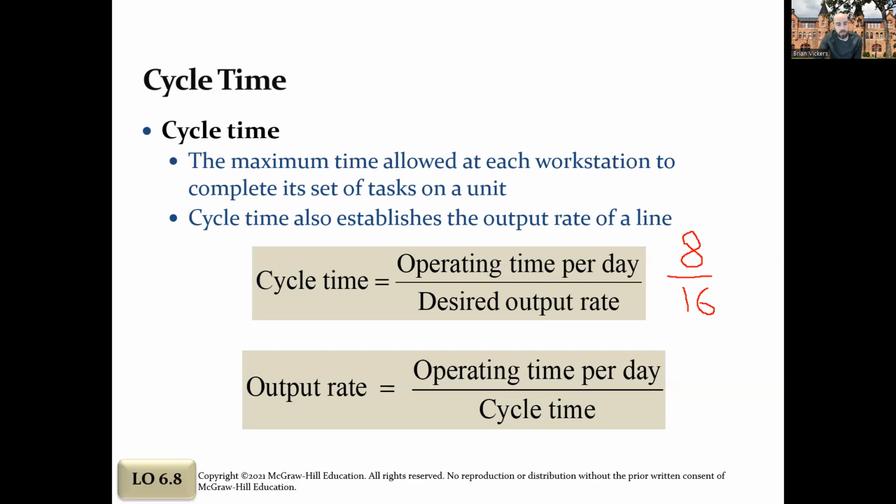And you can rearrange that. If I asked how much operating time is in a day, and I divided by the cycle time, I could tell you how many I could make in a day. We're open for 8 hours a day, and I can get one of these made in half an hour. How many could I make in a day? 8 divided by a half is the same as 8 multiplied by 2, so you come out to 16. Either way, it gets you back, just by rearranging that formula. So knowing the relationship between cycle time, operating time, and desired output rate allows you to rearrange to figure out the missing parts. If I told you the output, the cycle time, and asked how many hours a day they are open, you could figure that out by rearranging it.